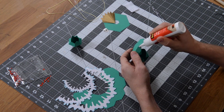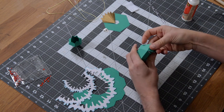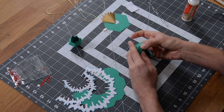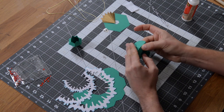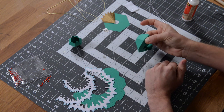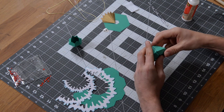Despite the fact that it may seem everything is set, it never hurts to give it a little additional time to make sure it's kind of turned to stone, so to speak. Line everything up as precisely as possible, hold it in place until it sets, and give it a few extra seconds. Then just like the first time, go ahead and close this up.